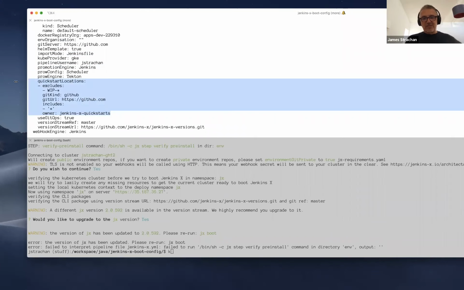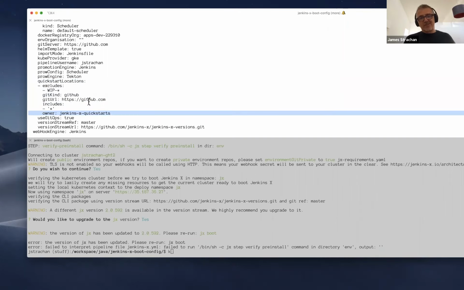By default, we've been using this config to say, look in this GitHub organization, query the GitHub organization for all the repositories there, and that's what you're going to use for quick starts, which is great for discovering quick starts dynamically. The downside is that means everyone's on master of whatever's in github.com, which we've not tested. So if you just add a new Git repository into the quick starts org, who knows if it's going to work, right?